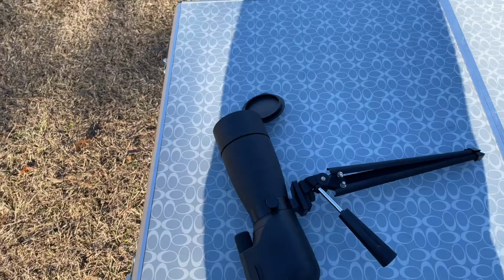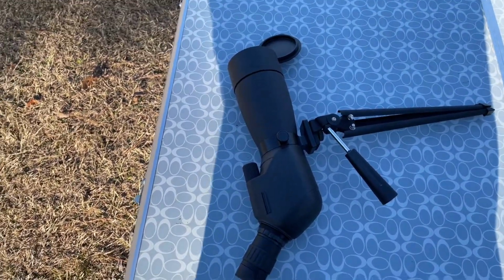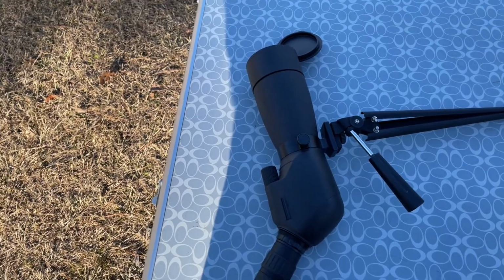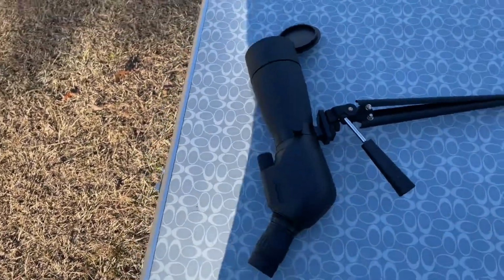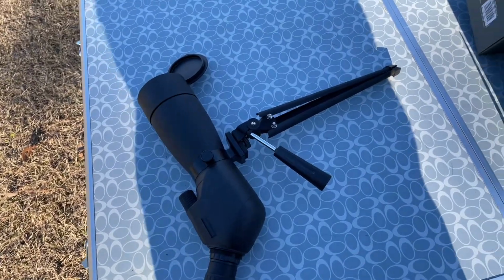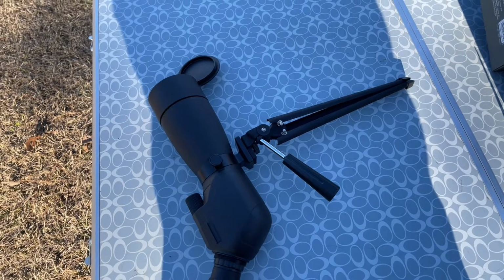I'm going to try to show some video through the scope itself. It might be kind of hard because I don't actually have a good way to hold my phone up, but we'll see what we can get. I don't really have an area right here where I can see a long ways either, so we'll see what kind of footage we can get.